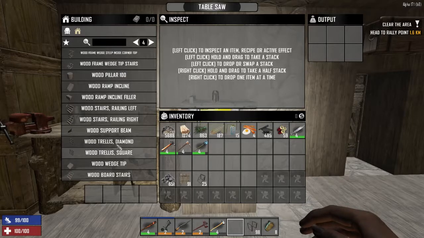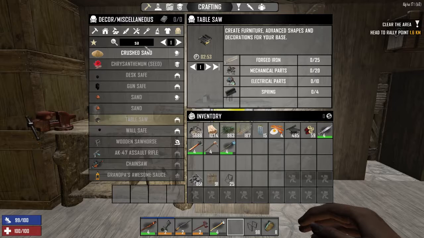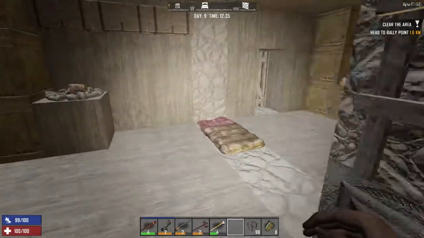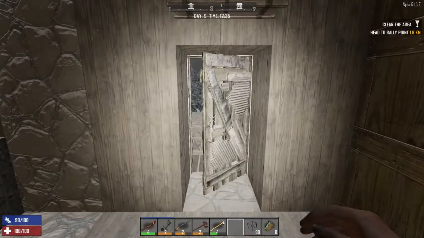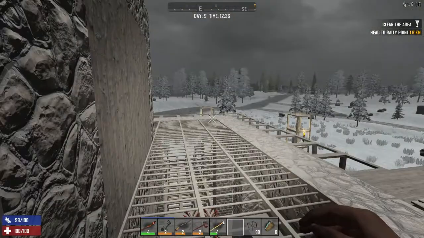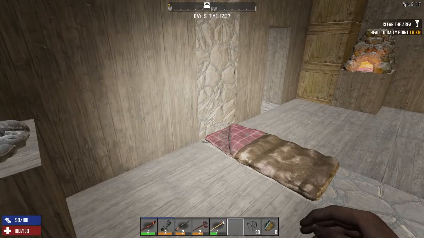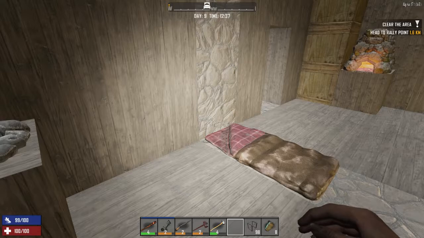And I believe you have to have the trellis. Can we make the trellis? No, you have to have that, and the trellis looks pretty sweet. We might put that around the garden just to make it look nice. I don't know, I'm not much for making things look right as much as making them work right. Okay, so we got our workbench. We also need to look at spending some points.